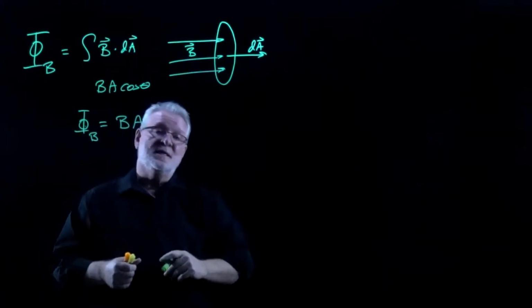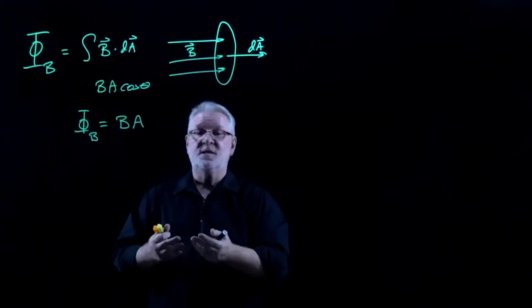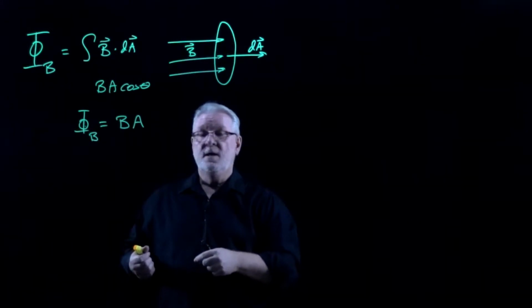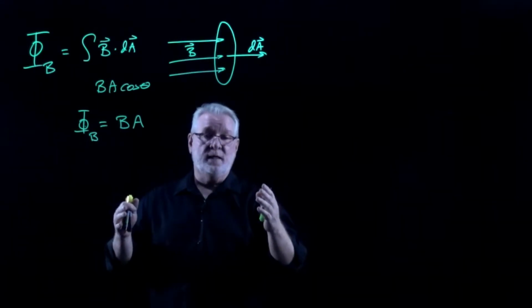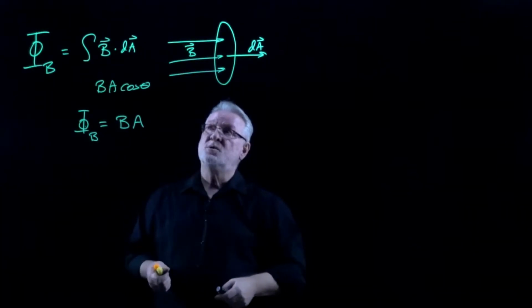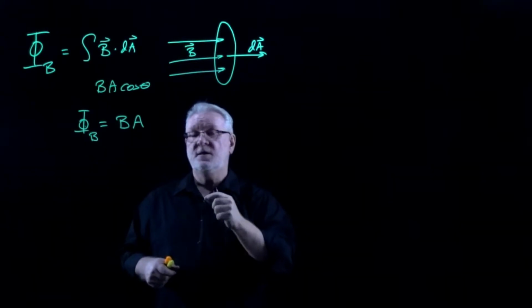Now, when we looked at this last time for electric fields, of course, we were interested in a closed surface, because in Gauss's law, we wanted to capture every bit of the electric field. Of course, that electric field went radially, and it began at one particle and ended at another particle. We won't be interested in that for magnetic fields, because magnetic fields are loops. That is, they're continuous circles.